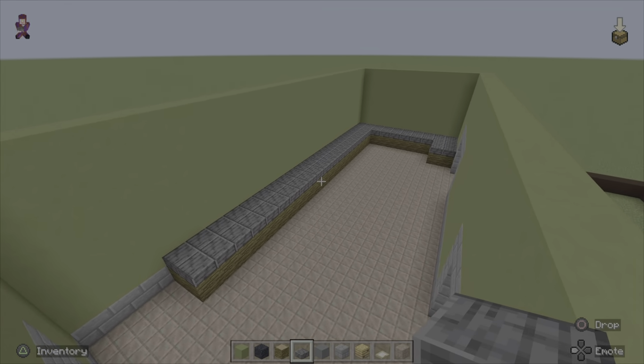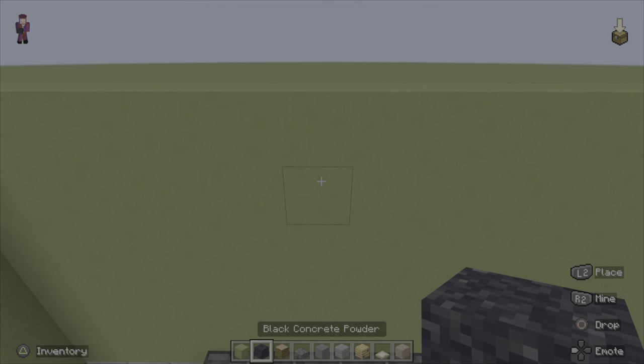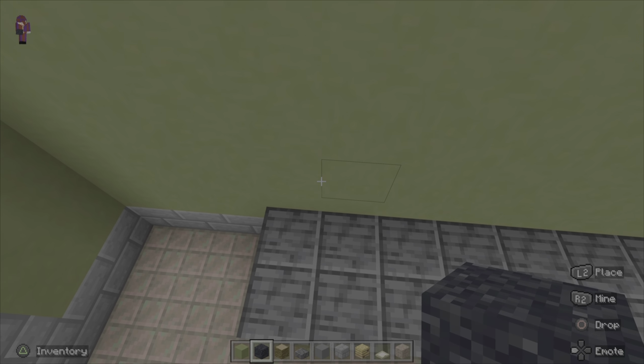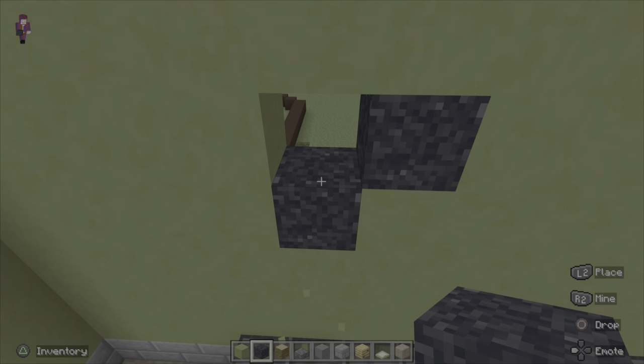And there you go, guys. Now that you have done that, you should be good. So now you're gonna put the eye for an eye up here. You're gonna go up 1, 2, 3, and then you're gonna put this for the E.